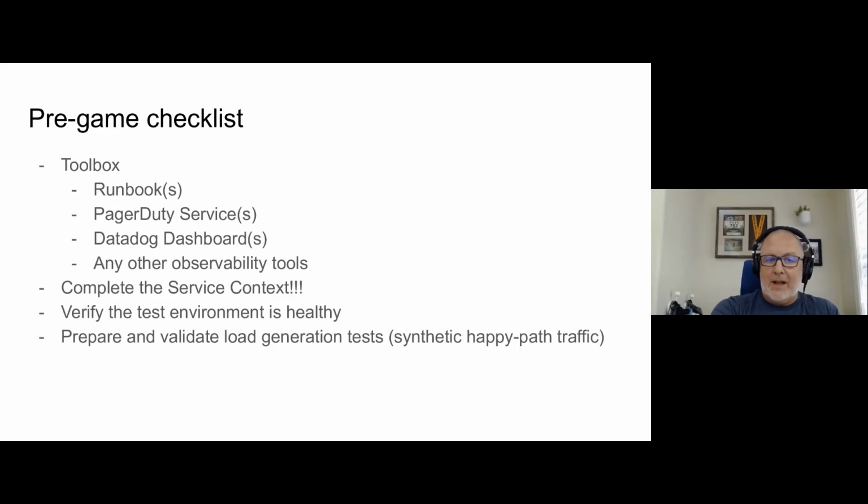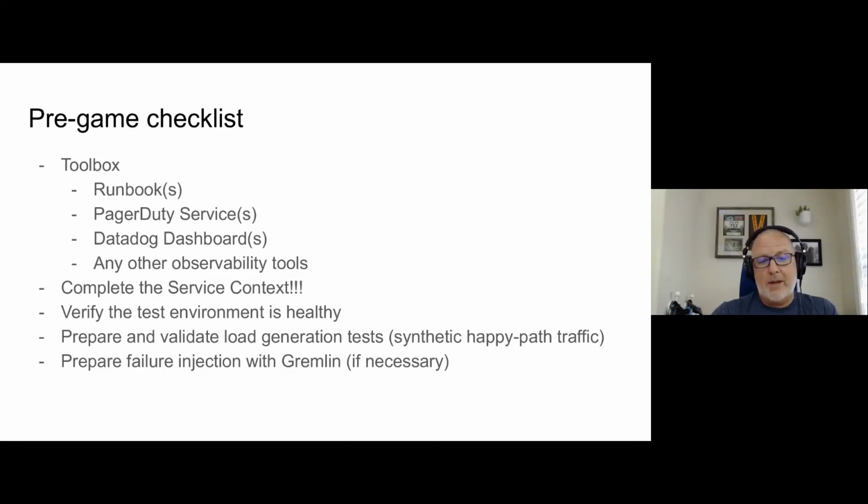You want to prepare and validate your load test. How do I actually generate that happy path traffic? You should have all of that set up, or what are you going to be able to do? Not much. And then maybe, just maybe, once you've gone through all the happy path, in the same system or time frame, maybe you want to use Gremlin to do some failure injection. If necessary, it's up to you.